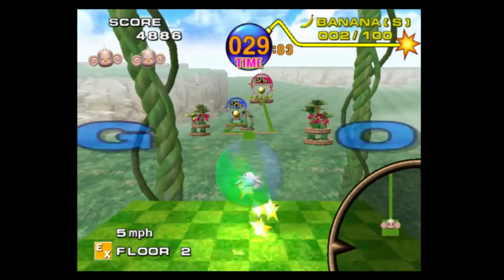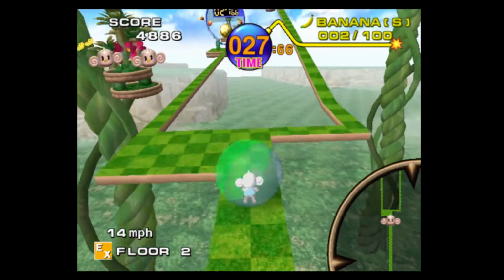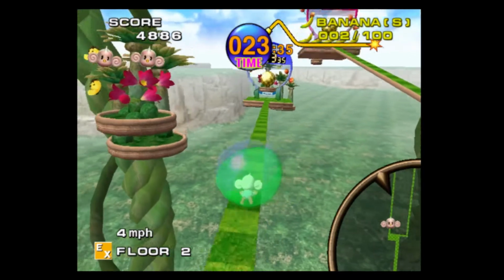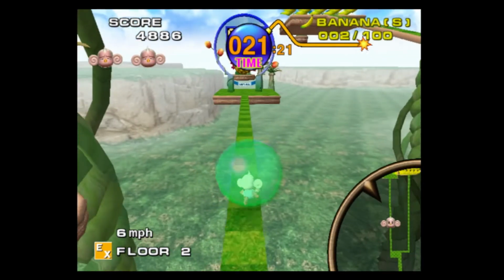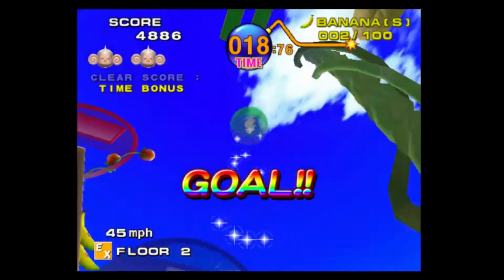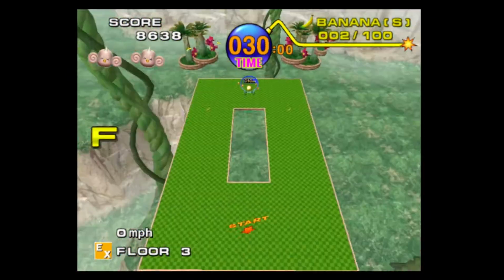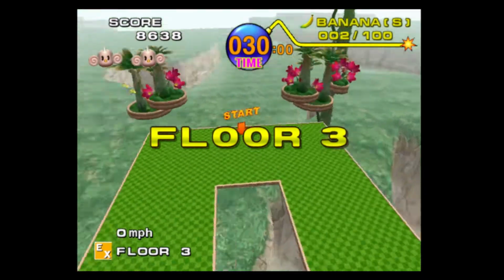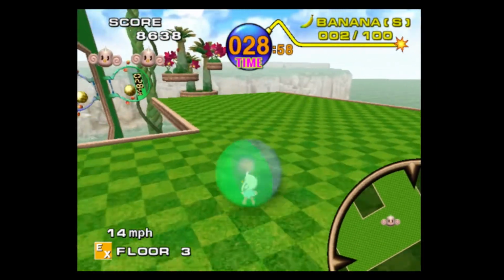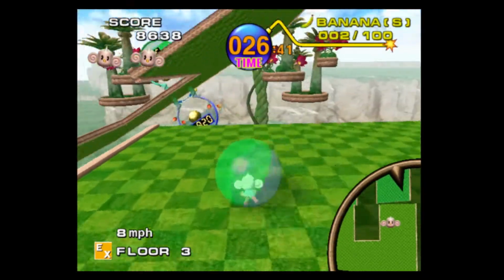You can already see how crazy this is getting. There's a warp goal up there. We only have 30 seconds for this stage. This is ridiculously tiny. All right. Stage 3. And this is probably going to be the last stage you see me clear. There is a hidden goal over there. We're not going for it.